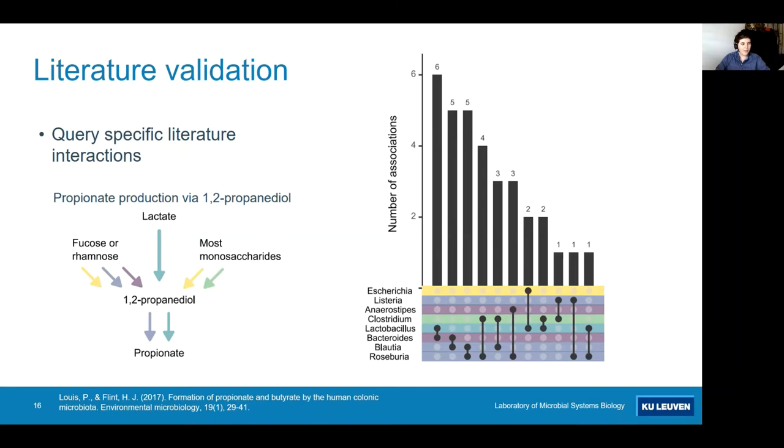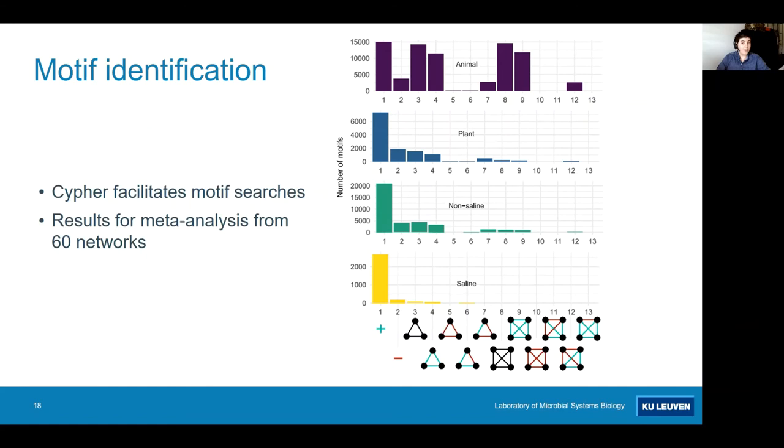So of course, a presentation of a new software method isn't complete without a showcase showing what you can actually do with the software method. And that's what I'm showing you here. We have here on the left, an overview of the different types of bacterial genera that are capable of carrying out conversions from different substrates to propionate. And what I was interested in is seeing if in the association network, I could find associations between species that could work together to actually carry out these reactions. So what you see on the right, the colors correspond to the different genera and reactions that they are carrying out. And the connected bars show whether they actually had an association, and the bar plot at the top shows how many of these associations were found.